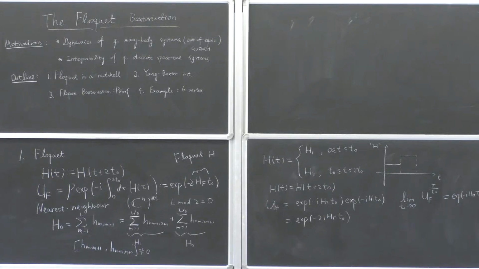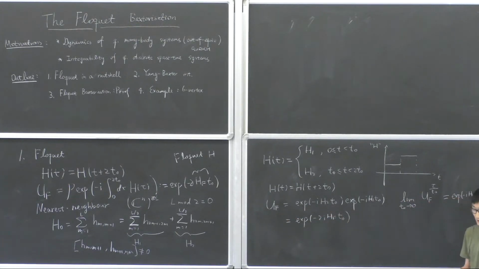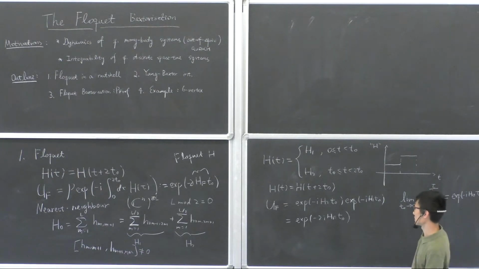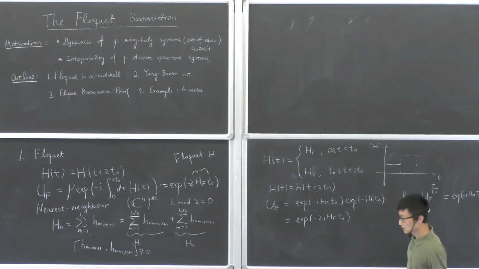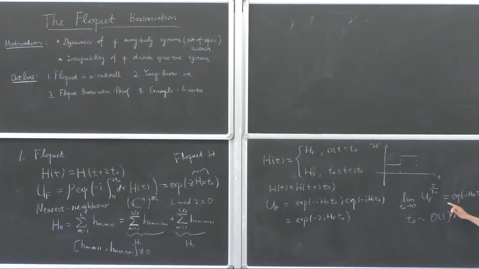However, the question is, if we start with some integrable Hamiltonian H naught, under Trotterization this UF would also be integrable. Namely, I would be able to find some transfer matrix that commutes with UF, which means UF would have infinitely many charges by taking the logarithmic derivative of the transfer matrix. And in principle, maybe I'm interested in the regime where T naught is of order 1, so the period is not really infinitesimal.